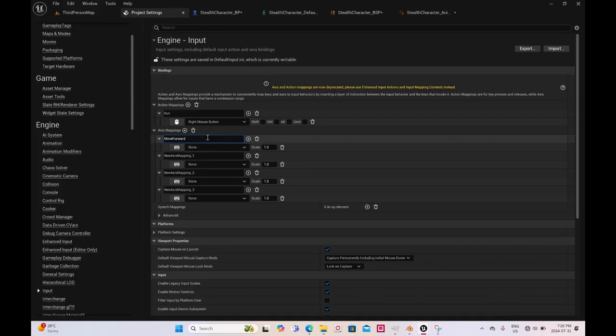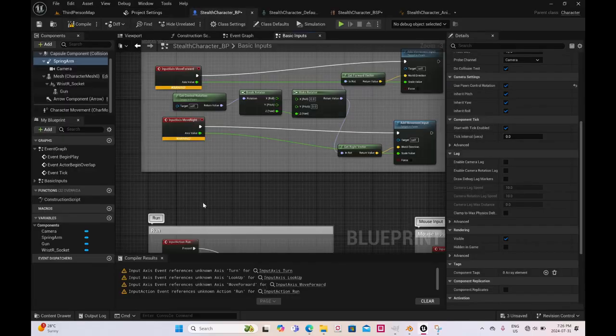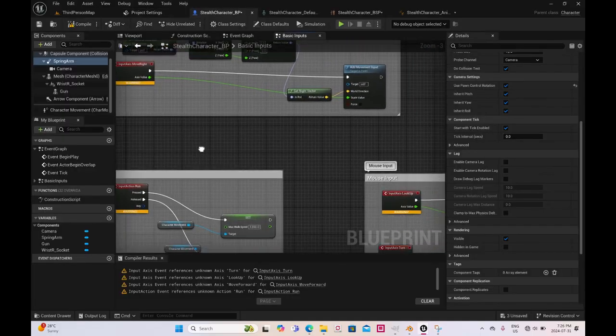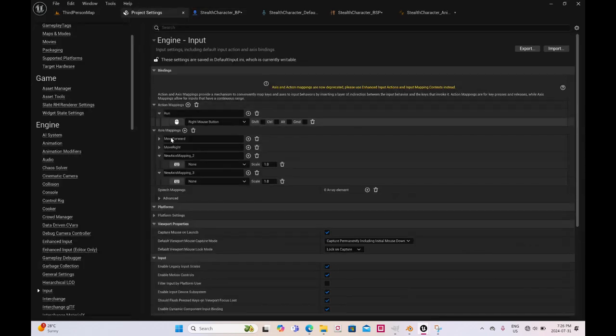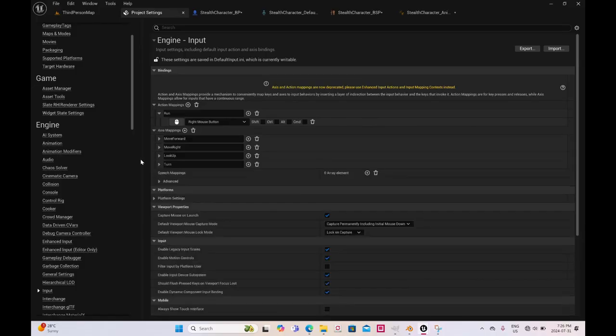Move forward, move right, look up, and turn.